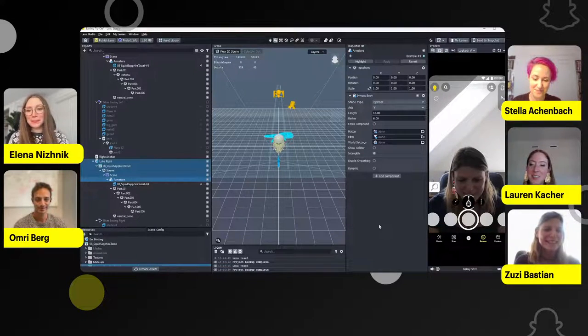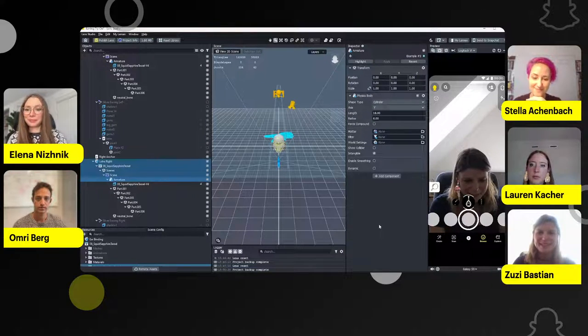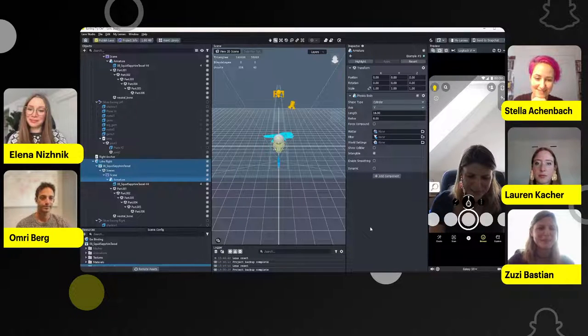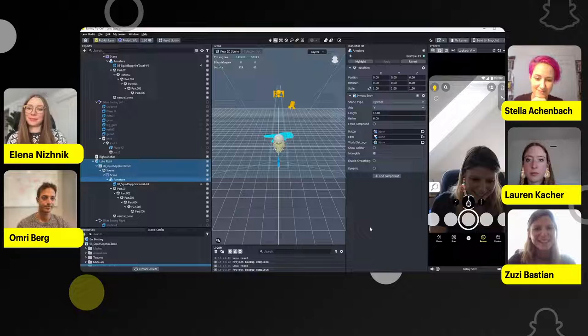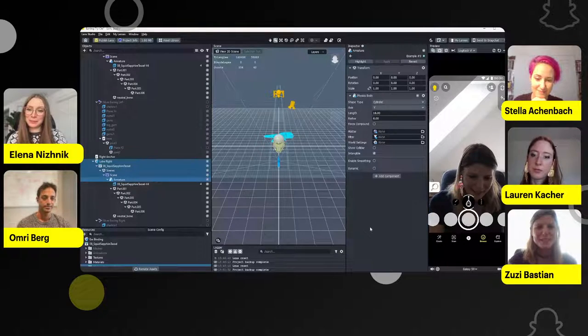But Barbie has done some programming training, so she's more versed in these programs. And we have studied the manuals, the templates. We have listened to many podcasts, to many trainings. And it has been hours and hours of trying out what is possible and learning also from the entire community, also from Stella and Lauren, but also from other experts from the Snapchat community, which is amazing, because everybody is so happy to share their knowledge, and there is still a long way to go.